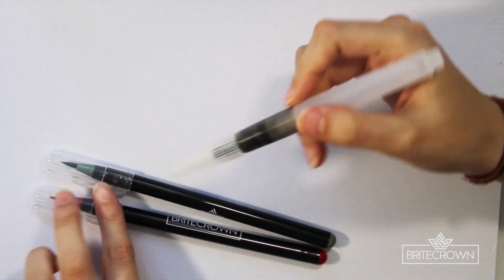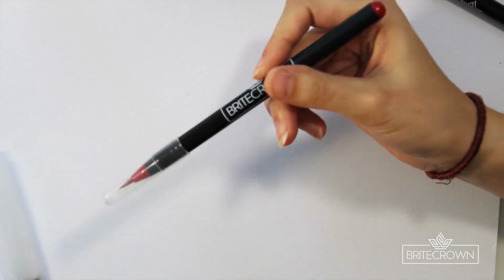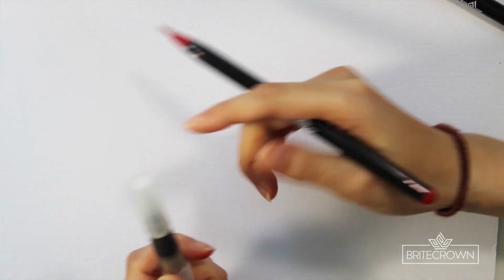I'm going to be using red and green. The red will be for my flower petals and the green for the leaves. And feel free to choose any colors you want to use. If you want to make a pink flower or blue flower with pink leaves, whatever you want, just go for it. Alright, so let's get started with this flower.